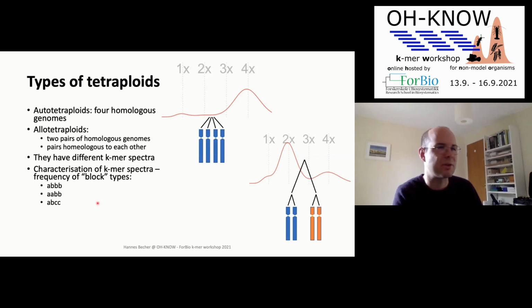So in a way, Tetmer doesn't really think about that. Tetmer is not aware of duplications. If you have a sort of paralogous peak that is further right from all your peaks, which you commonly see, Tetmer will ignore this. Whereas GenomeScope includes that into the model, into the full model at least, or some of these.